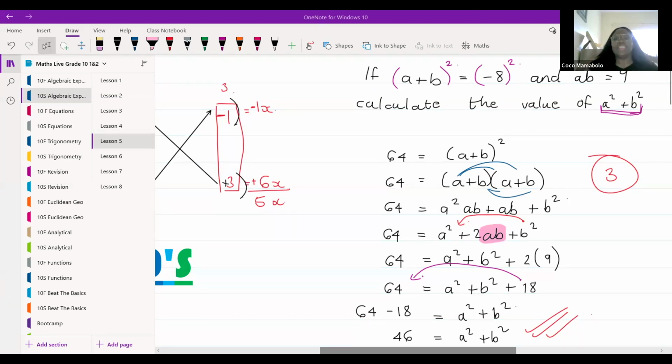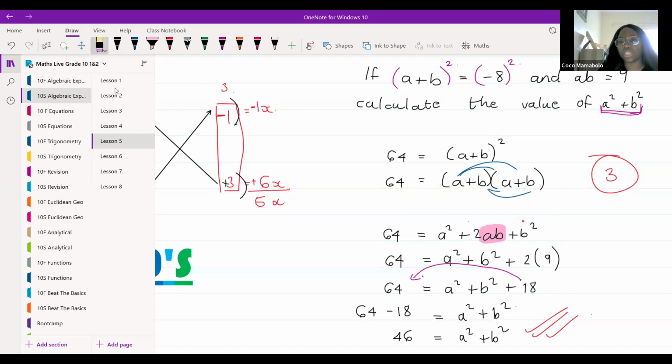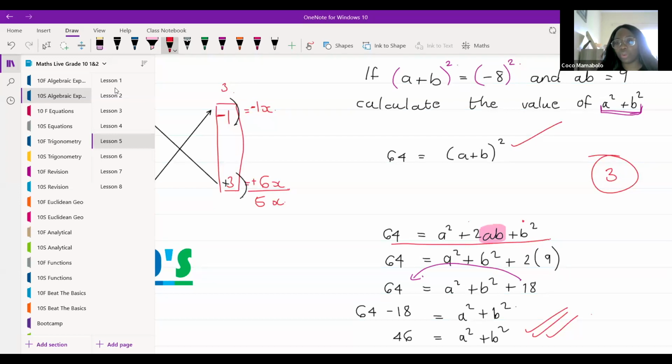Yeah. Okay, it's because in grade 10, we have shortcuts. So this part wouldn't exist. We would definitely go from that step straight to that step. So you would get 1 mark for that, 1 mark for recognizing that AB is equal to 9, and 1 mark for the final answer. So 3 marks. Okay, there would be your 3 marks.